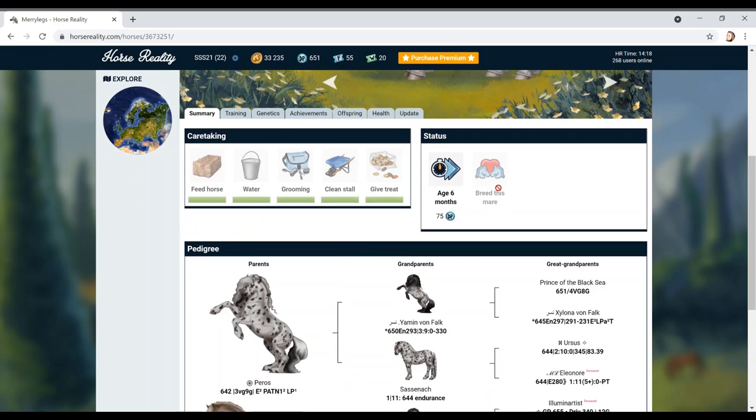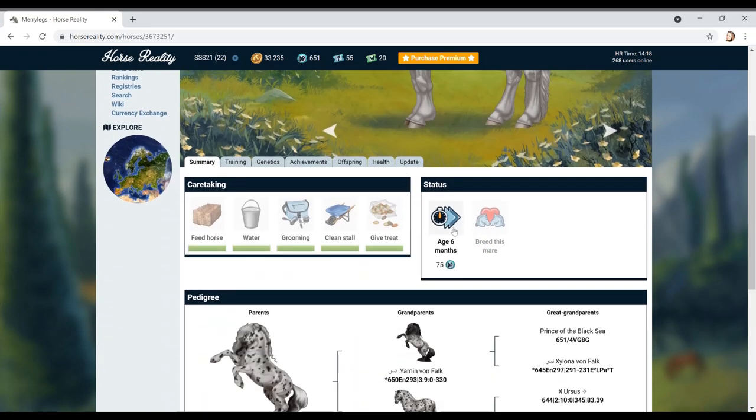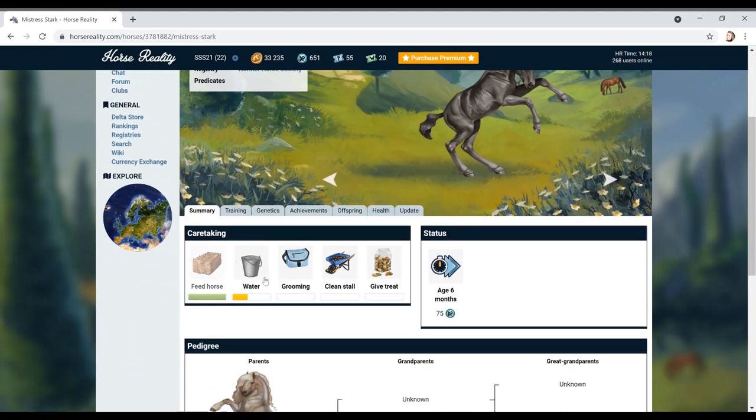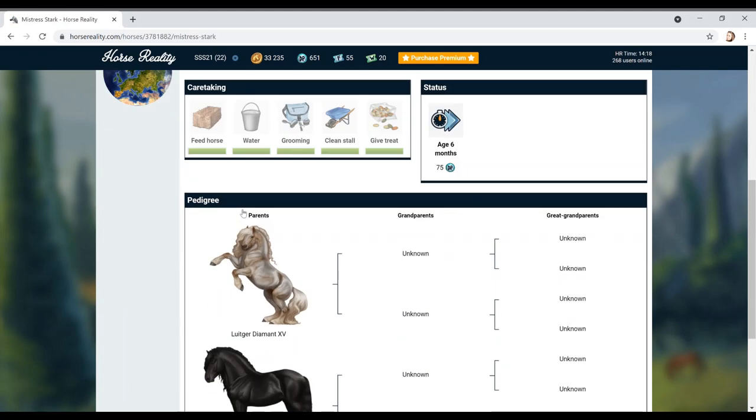Should we breed her with a stallion? Oh, I can't breed her yet. What happens if we age her up? I don't want to use my DP points because they're invaluable. They're the ones you have to pay real money for.